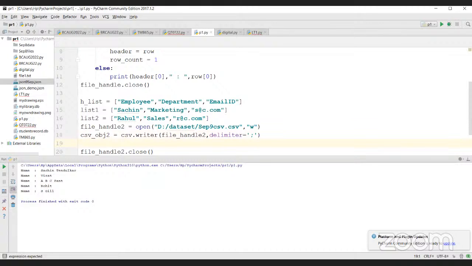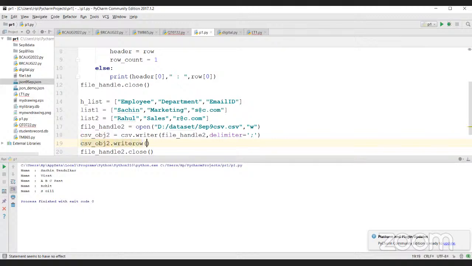Now we have to write each row, right? So I'm going to say CSV object 2, CSV object dot write row.